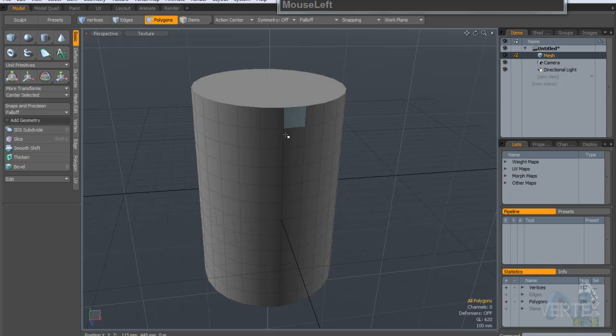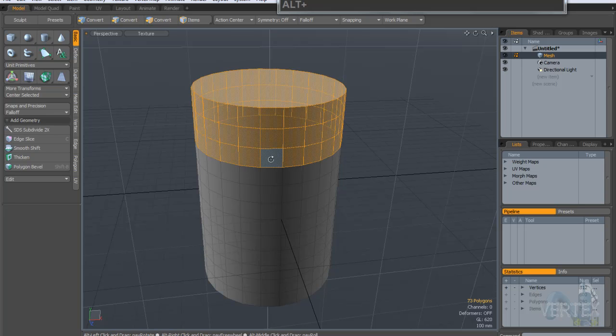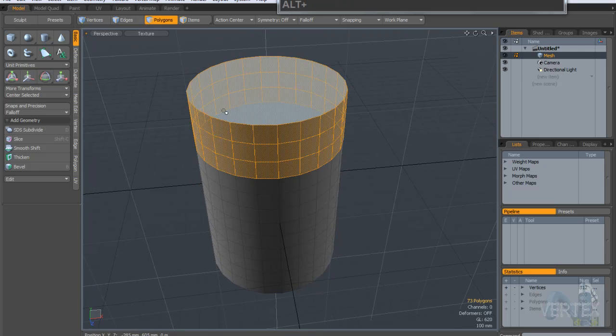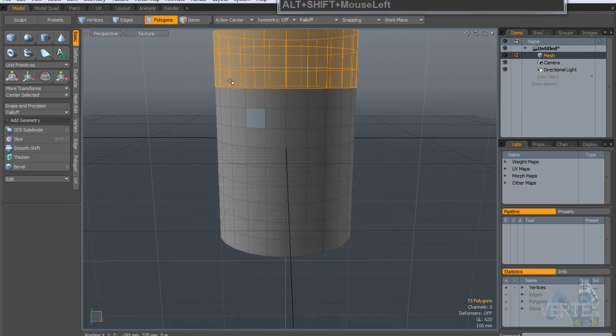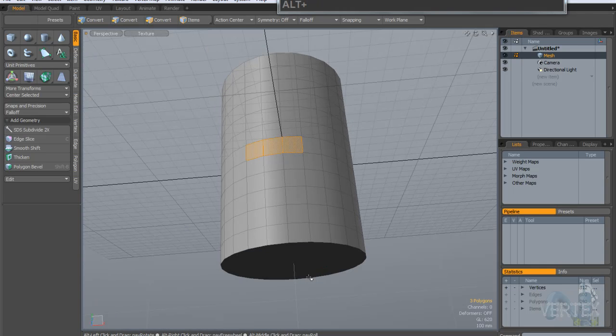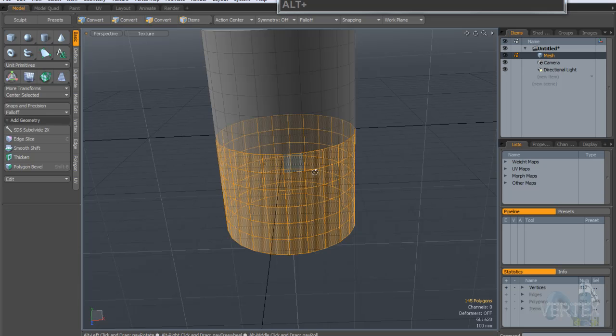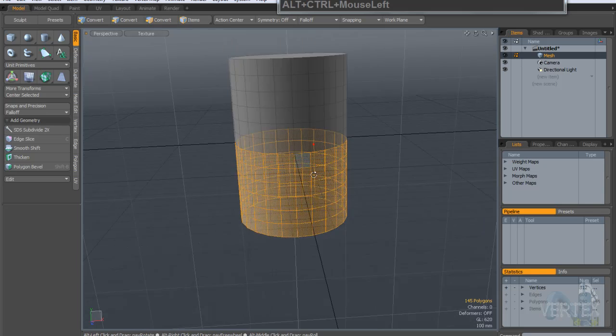You can select the borders just by selecting 2 polygons, and this will give you a closed loop. Your shortcut is Shift open bracket to select this border, this corner border. Select this. Everything near your border will be selected. So select some polygons and Shift open bracket, select all near your border.